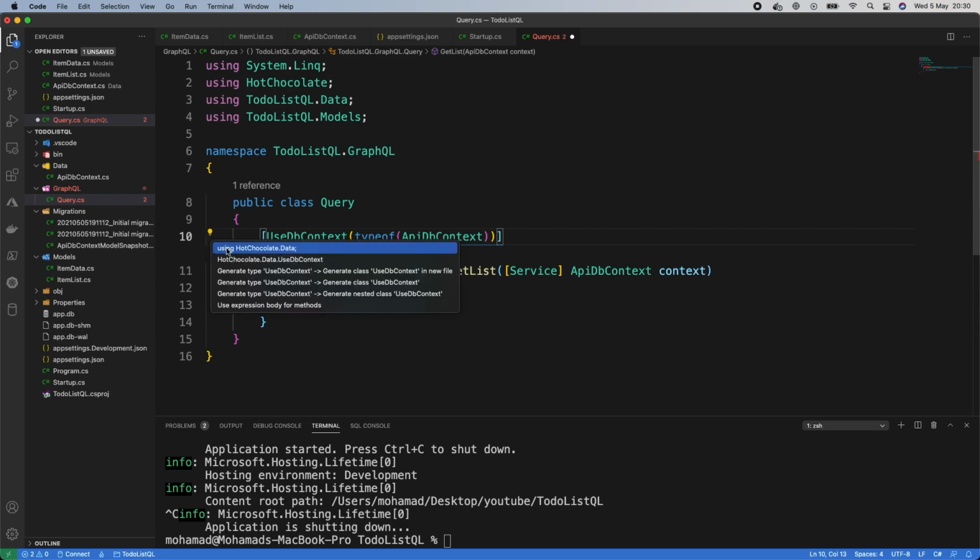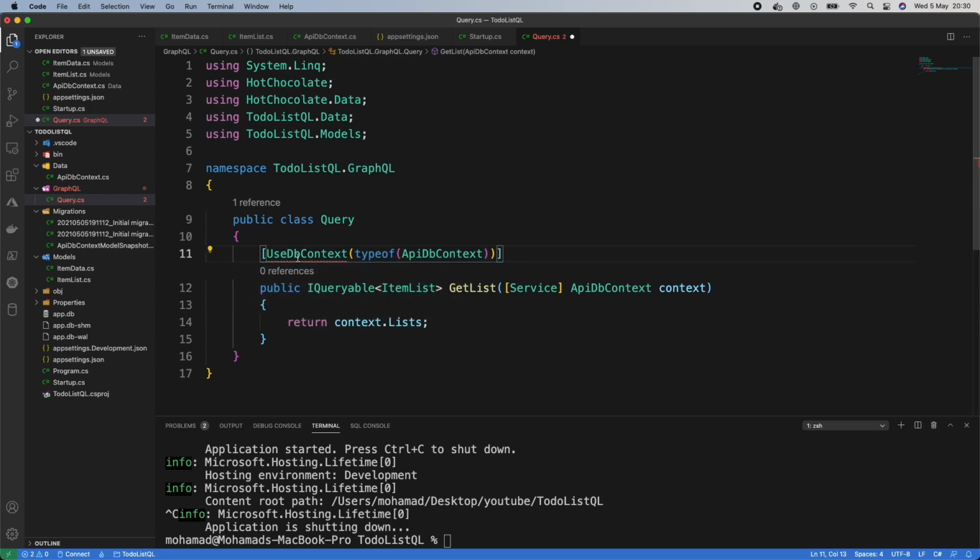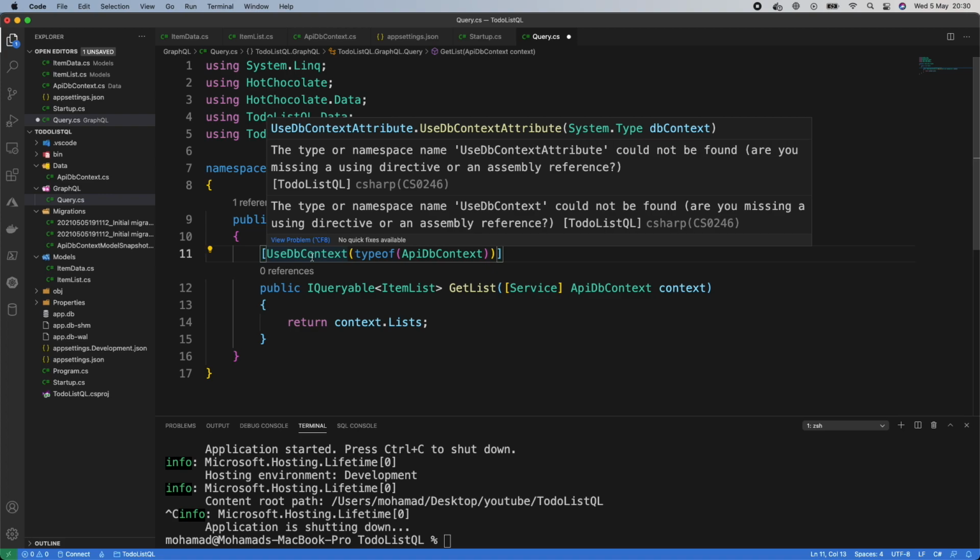So let us fix those references. Basically, the UseDbContext attribute here is going to allow us to utilize the threaded API DB context and utilize the threads that context provides. So basically, let me repeat: if there are any simultaneous requests, let's say we have 3, these 3 requests are going to go into that thread pool of the API DB context. They're going to take 3 threads, execute their commands against these 3 threads, and once they finish, they're going to return these 3 threads to the pool.